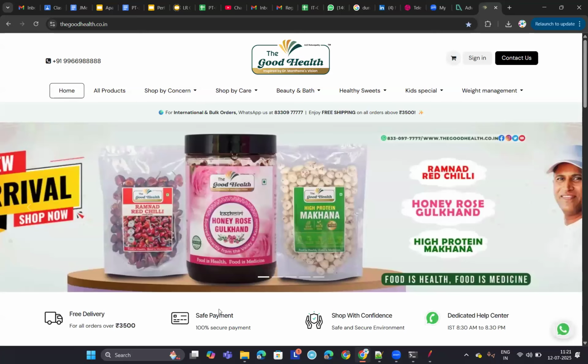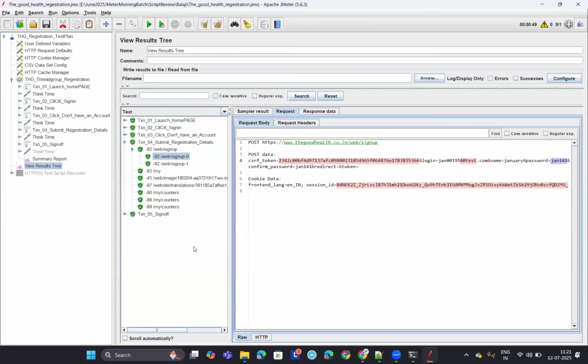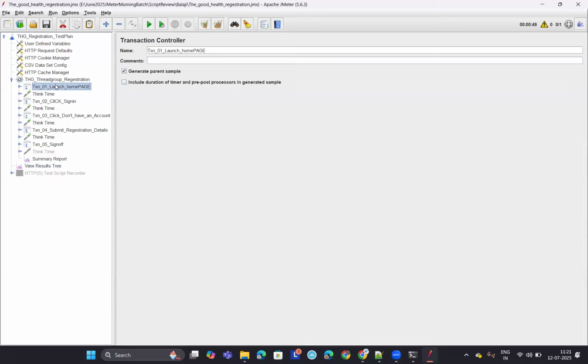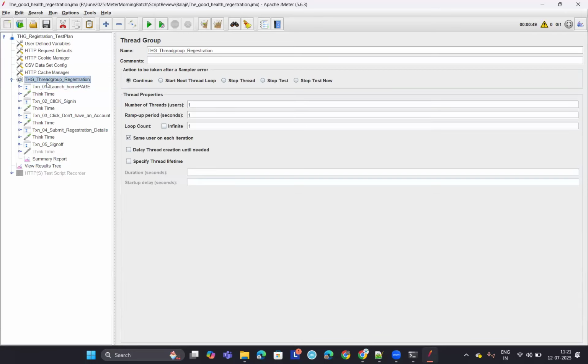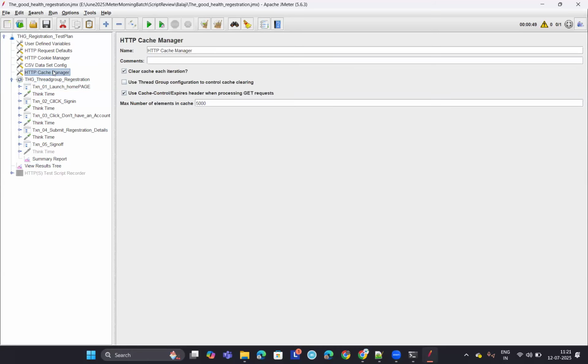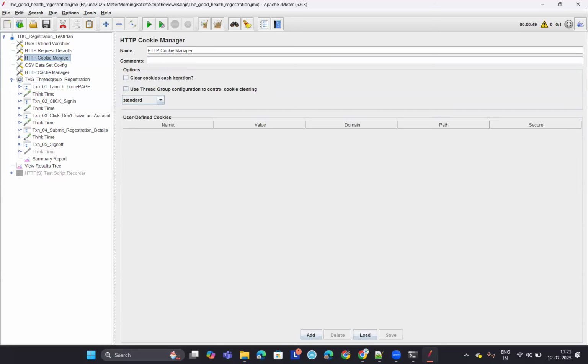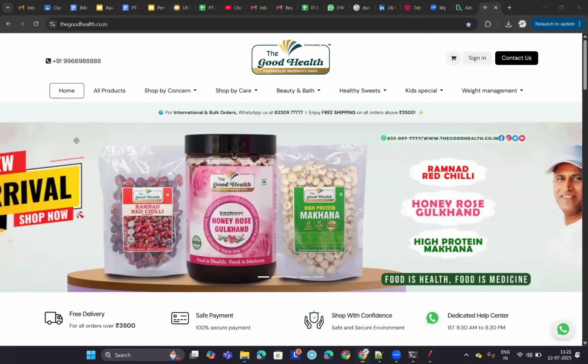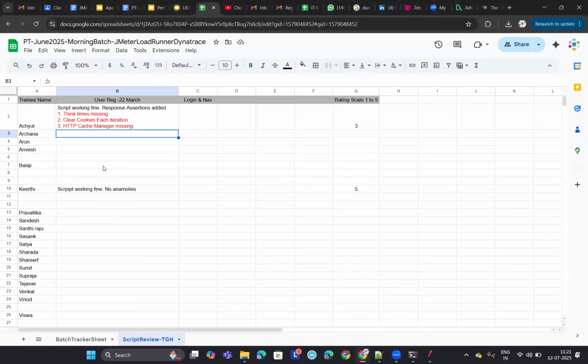So what are the findings in this script? One thing is transaction naming conventions are not followed. For the thread group, registration, you give user registration. Another observation is the cookie manager and cache manager are not showing up.